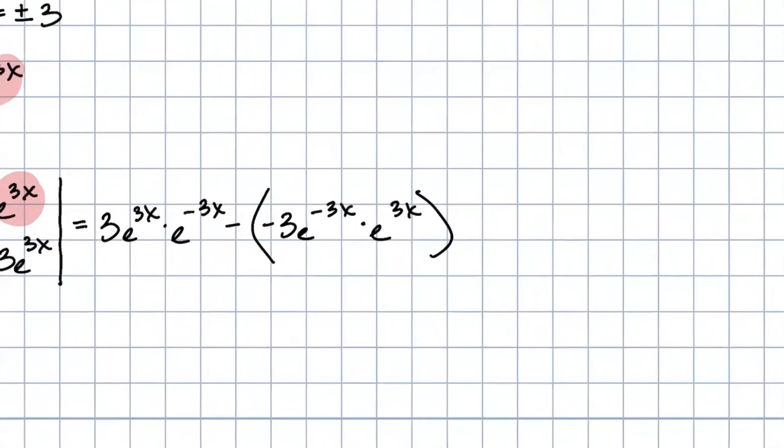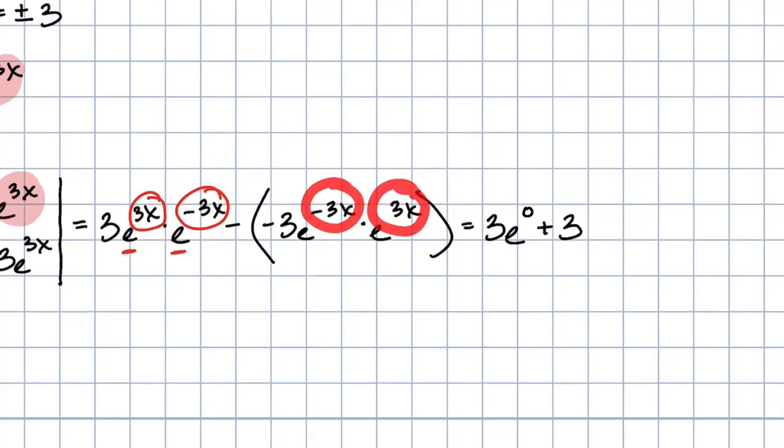And so we just want to be really thoughtful about our exponent rules, right? When I have the same base, I'm just going to be adding those exponents. In this case, those exponents ended up adding to 0. That's why I got 3e to the 0 for that first term. I clumped the two minus signs together as a plus. Then I got 3 again, and negative 3x plus 3x gave me another e to the 0. e to the 0, one of our lovely numbers, goes to 1, and so our Wronskian is really 3 plus 3, or 6.